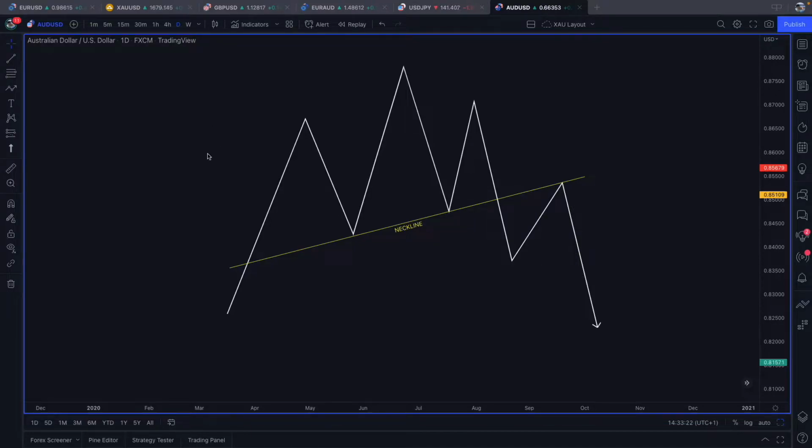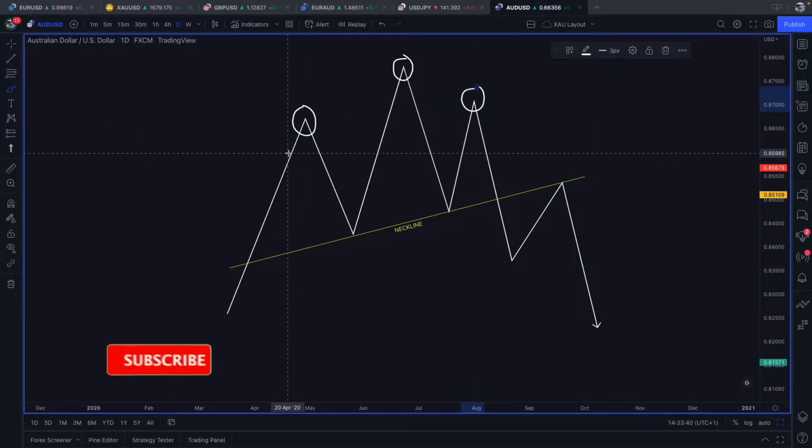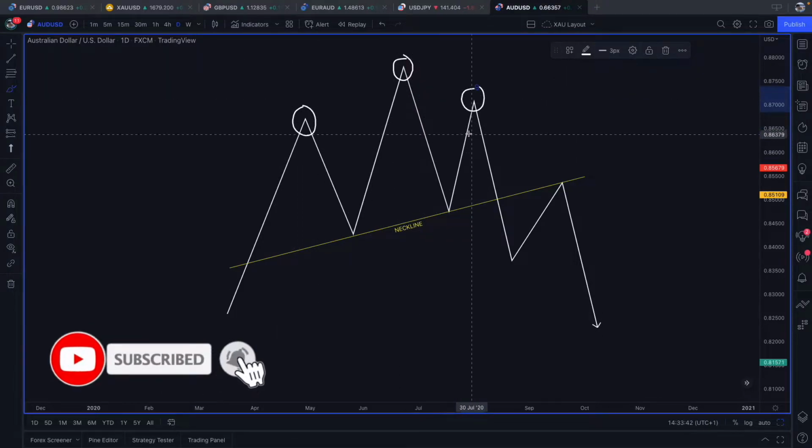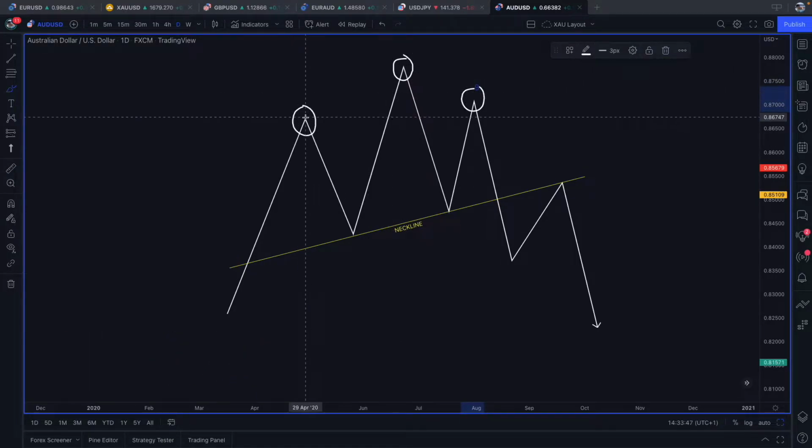So on screen, evidently, we can see a head and shoulders pattern. Now, what makes this head and shoulders pattern valid? Well, if we just get my brush tool here, we can see that we have one peak, two peaks, and three peaks. Now, you'll notice that it is in the shape of a head and shoulders. So your middle peak is clearly your head, your left peak is your left shoulder, and the right peak is the right shoulder or the second shoulder within this formation.